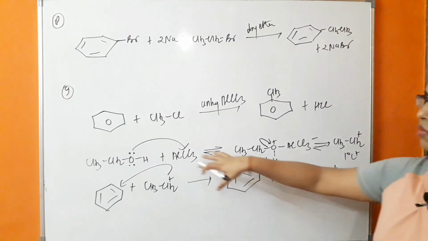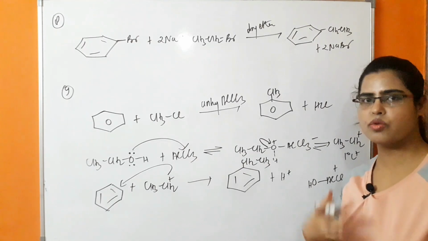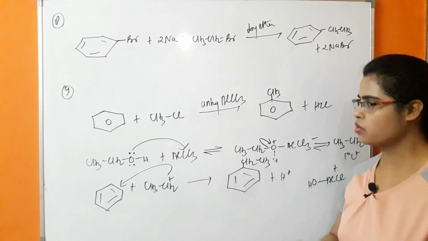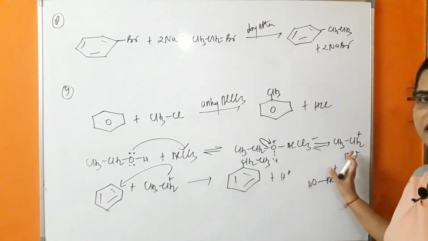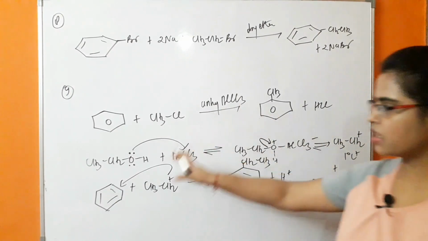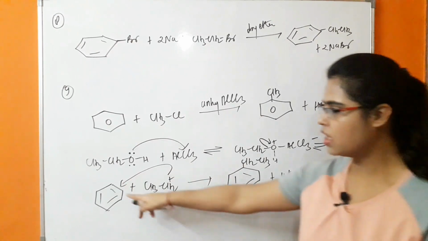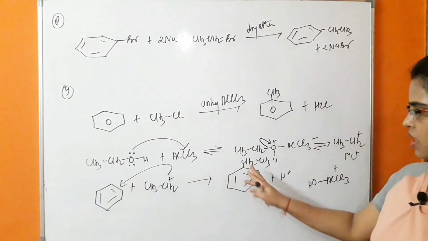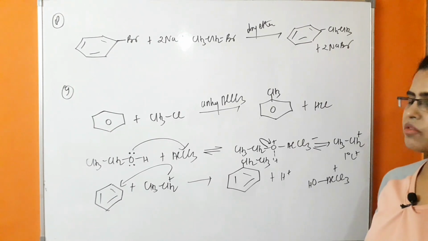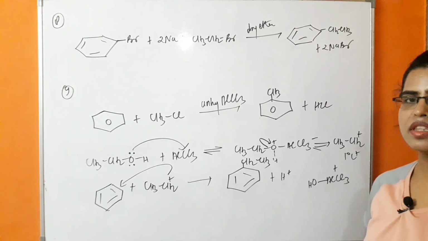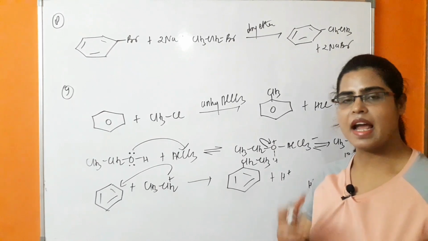So with the help of alcohol we can also do the Friedel-Crafts reaction. In the presence of AlCl3 there will be formation of a 1 degree carbocation. Further, this 1 degree carbocation will attack the double bond position, so ethyl benzene will be formed. Friedel-Crafts reaction can also take place in the presence of mineral acid and alkenes.